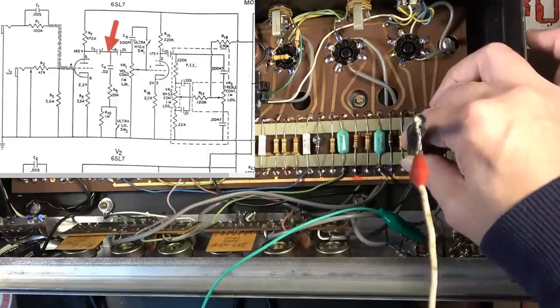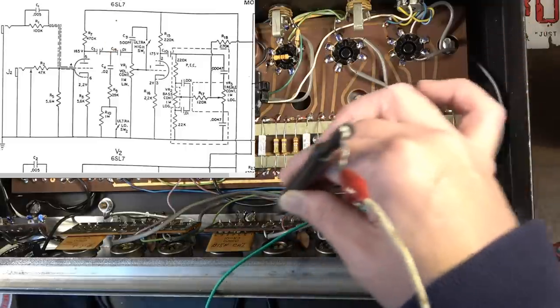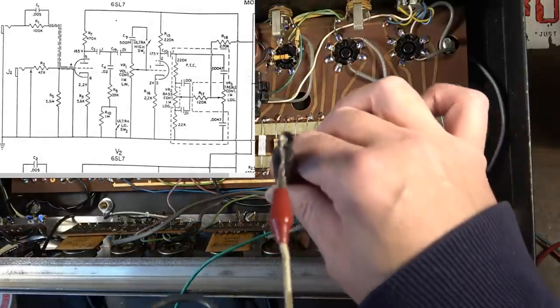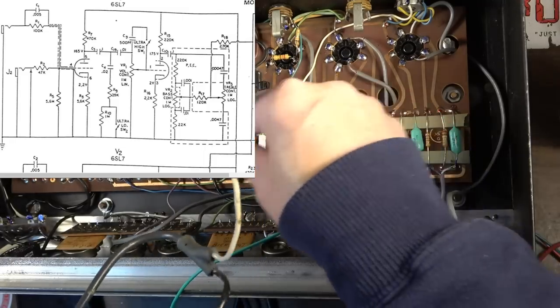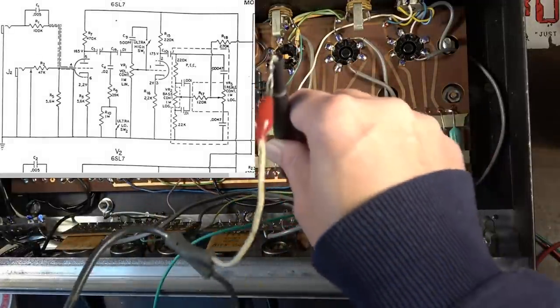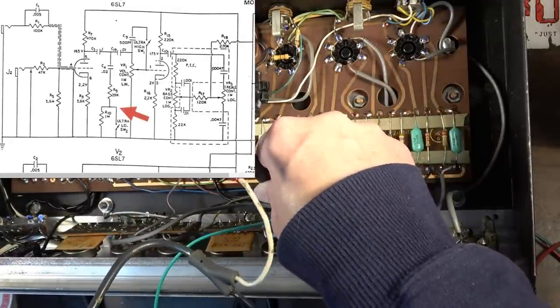This is actually not going into the tone stack. It's going up to the tone board, but it's not going into the tone stack proper yet. It's just going to the board where it is going to these switches. This is the switching section for the ultra high and ultra low switches. So we should have signal on those switches, and we do.